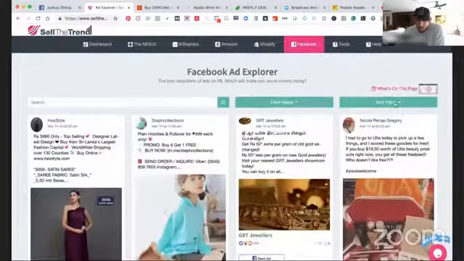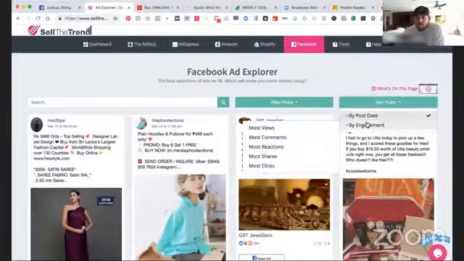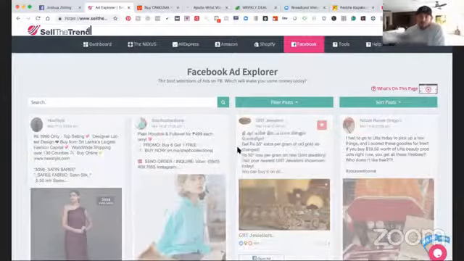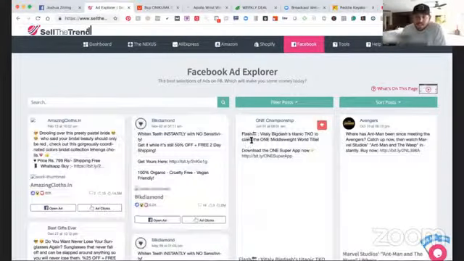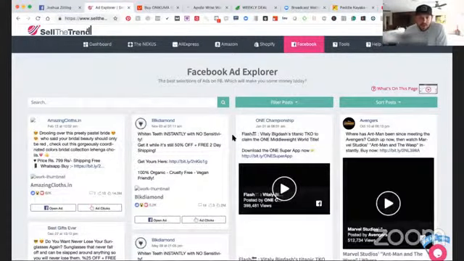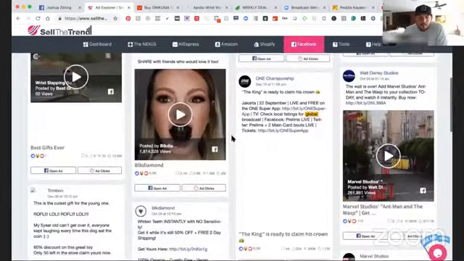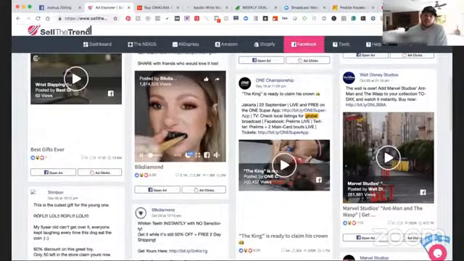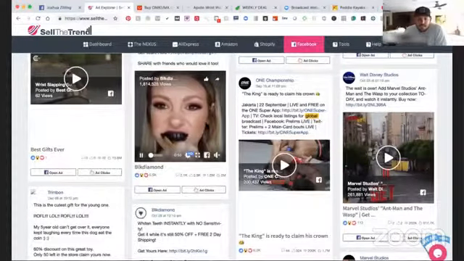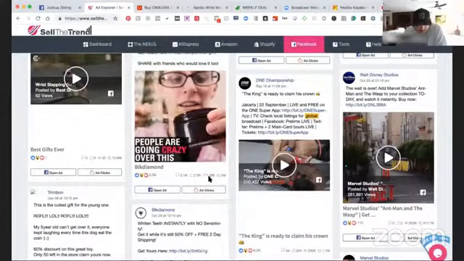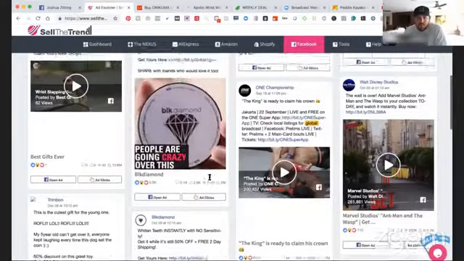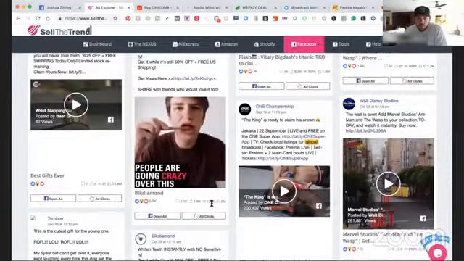Now, the other thing is, again, when you sort, you can sort by engagement right here. So if you want to sort by, say, most clicks, that's going to give you the ads currently running on Facebook that have the most clicks. So as you're scrolling through them, you can see something like this right here. Okay. We all have probably seen this product video ad. And as you guys can see, this particular ad has had 1.8 million views.